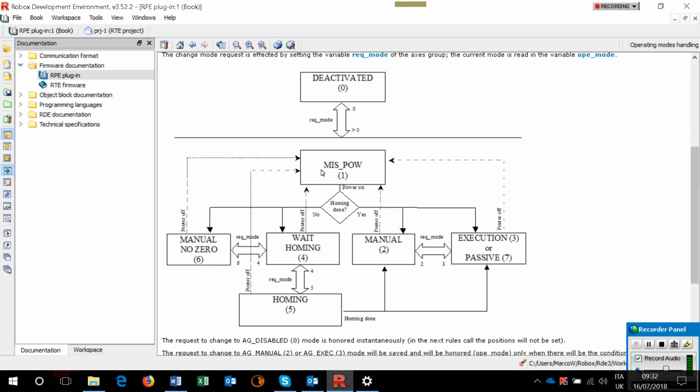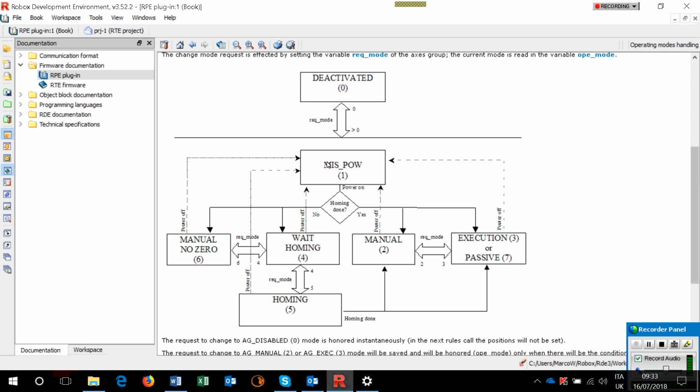So, I hope this is something you already know, the difference between these two. Manual is the one you have already used, the jog, okay? When you take the CPU and you make jog motion on the robot, this is manual. When you have a certain path, or a certain cycle automatically set inside the machine, you just say start and the machine moves, this is execution.